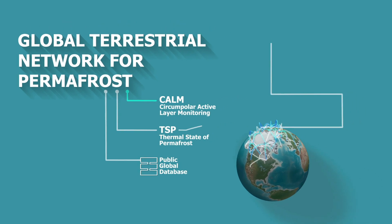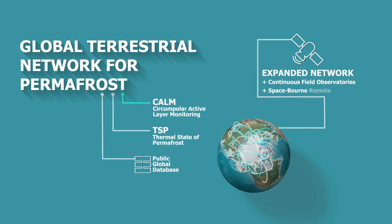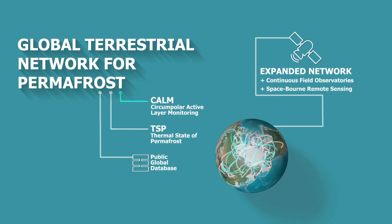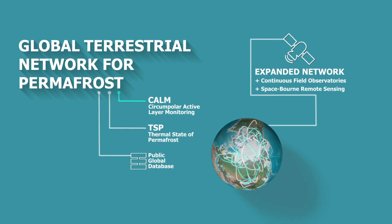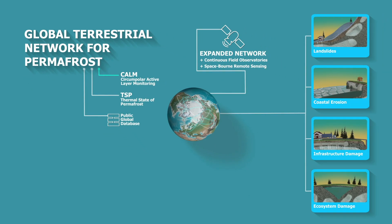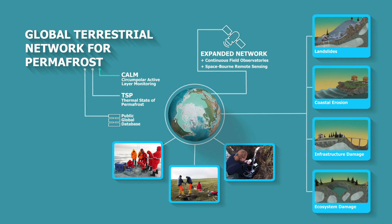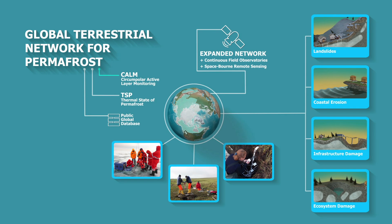Still, more key parameters need to be regularly measured in order to better monitor the permafrost status. Permafrost around the world has begun to change — it does not seem permanent anymore. The international community has to address these imminent changes. With the coordinated action of national governments and international organizations, we can have the tools and knowledge to address the impacts of permafrost degradation in a warming climate.